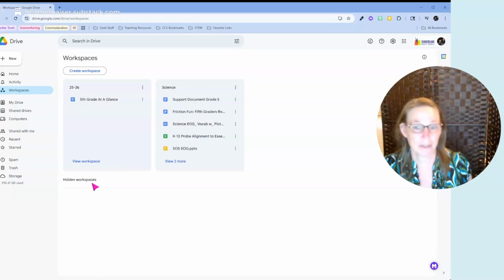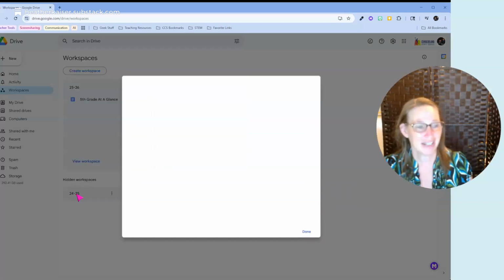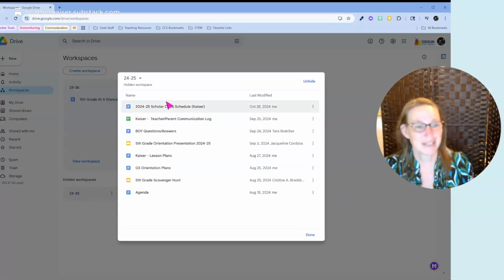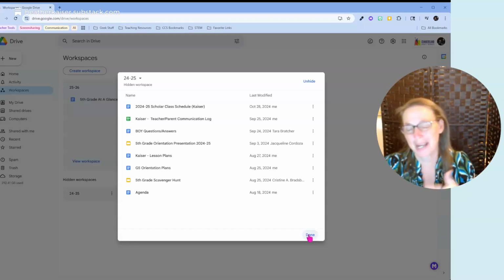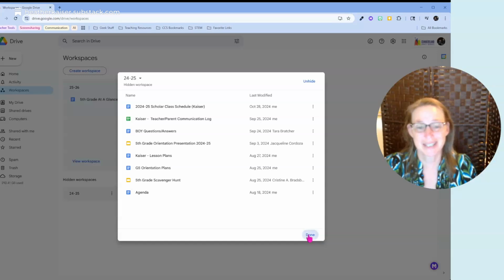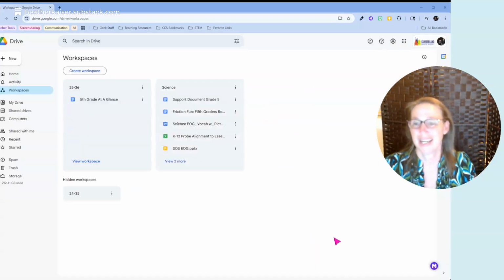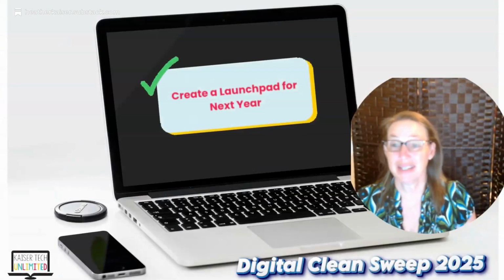And it's short term. I'm going to show you my workspace from last year. It's in the hidden section, not gone, just hidden. So I can open it up and you can see how I had similar things here in my Launchpad, my workspace of my Launchpad last year as well. Okay, workspace, Launchpad, you get the idea. It's a place to start, a place to keep all those things that you need to be able to quickly have at hand.